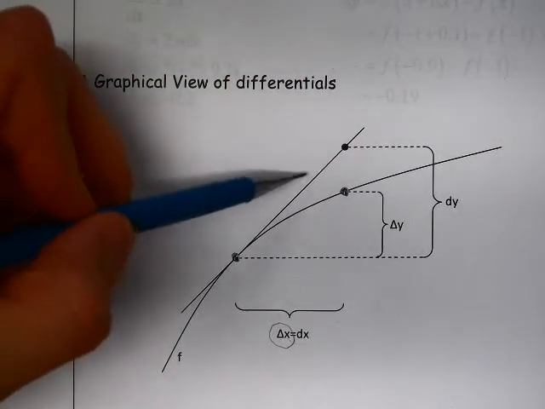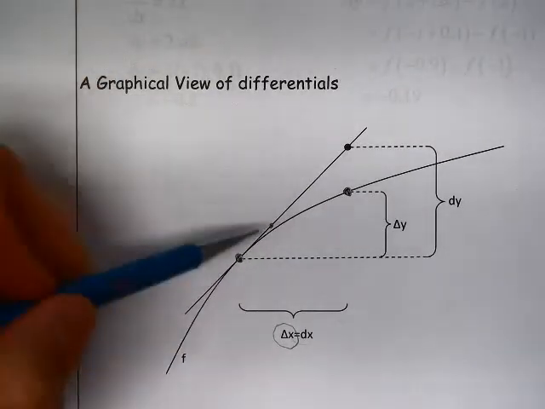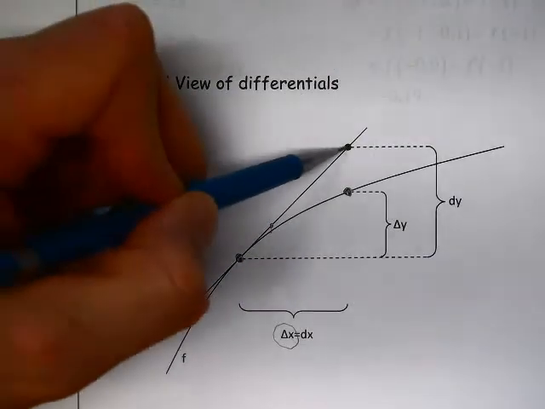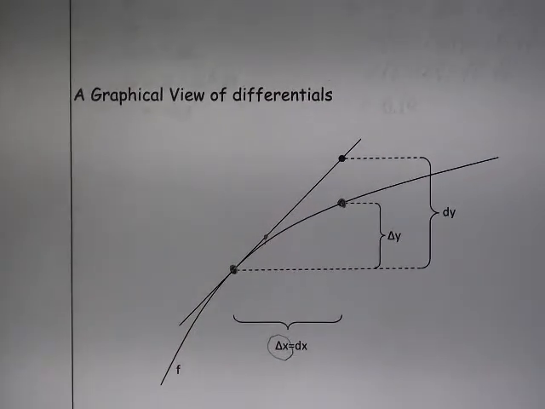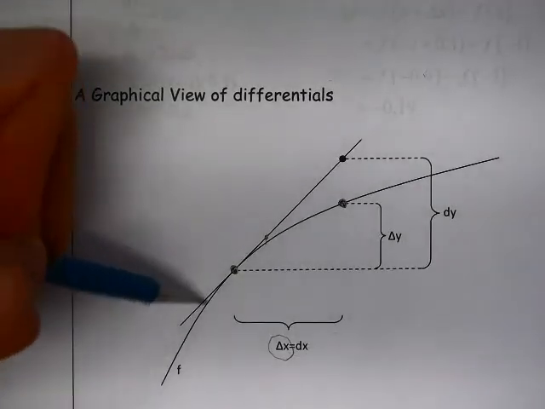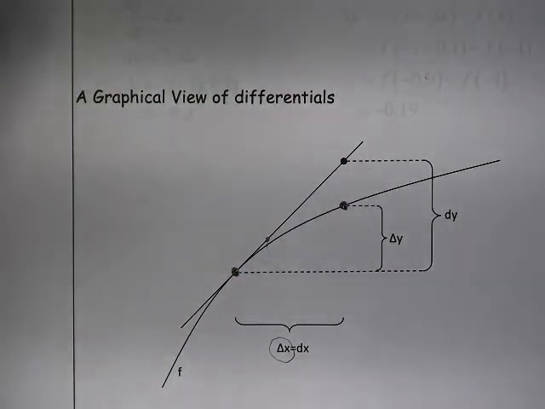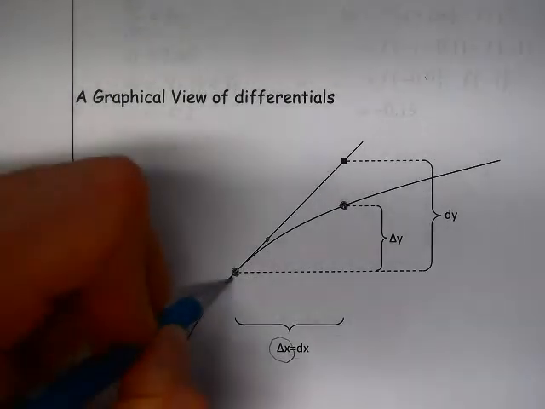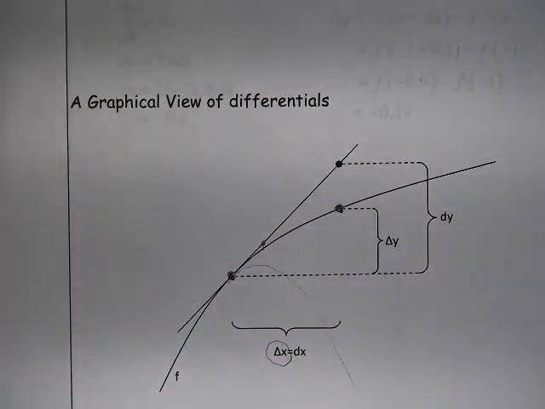It depends on how good your estimate needs to be. You can see that if I use the tangent line approximation just right here, it gives me a very good estimate of the y value. But if I get out here or even farther, it provides me with not a very good estimate of what the new y value would be. Right? So the first question is, how close do you need to be? And the second question is, how is the behavior of this function? This function is fairly smooth, so it gives us quite a pretty good estimate by using the tangent line approximation. But if this function came and curved back down this way really fast, then it would give us a pretty poor estimate of what the change in y was. So it also depends on how sort of smooth, or we call that well-behaved, the function is.